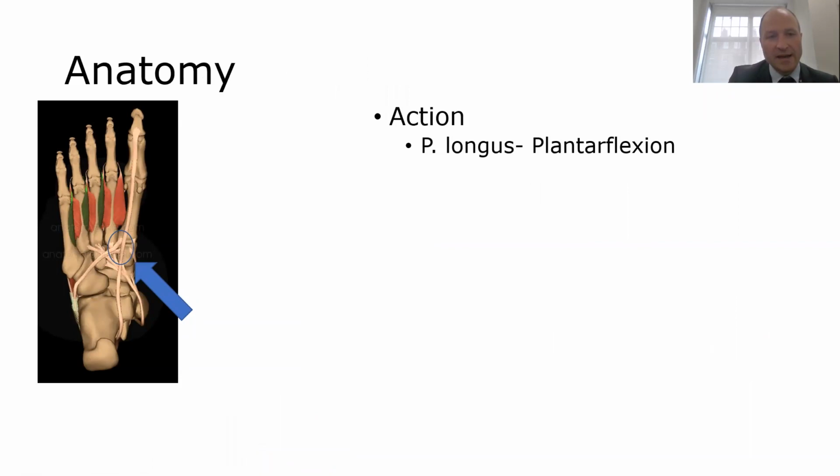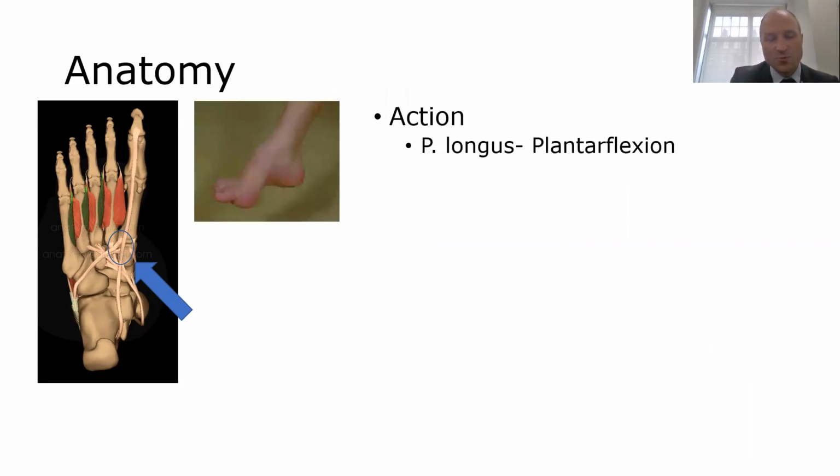A little bit more on the anatomy and what happens in the forefoot. The peroneus longus tendon slingshots underneath the cuboid through the cuboid tunnel and attaches to the base of the first metatarsal and medial cuneiform. And in this way, it's a powerful plantar flexor and inverter of the foot. It is overactive or relatively overactive in a neurological pes cavus, and you can see from the photo how it will plantar flex the first metatarsal and cause an excessively high arched foot.